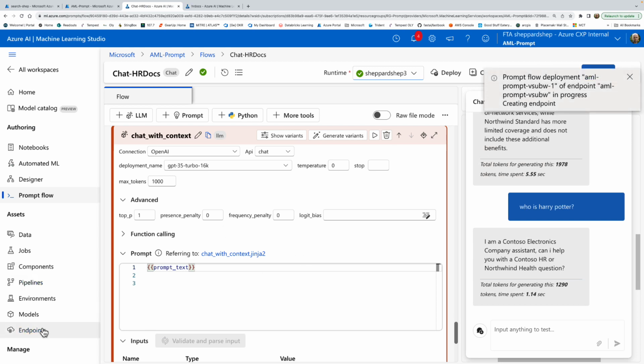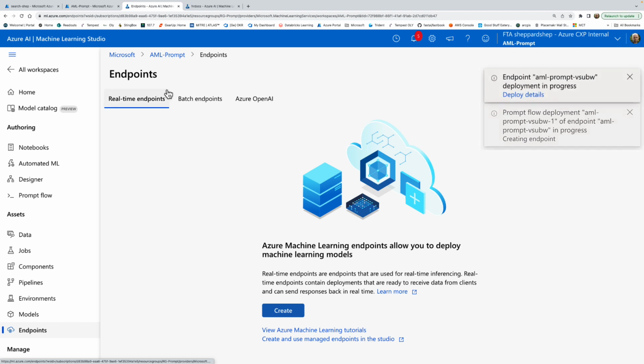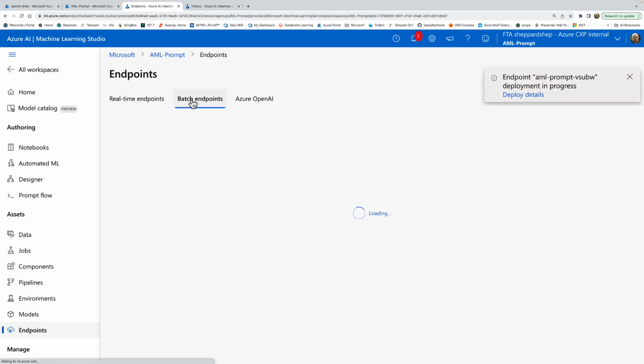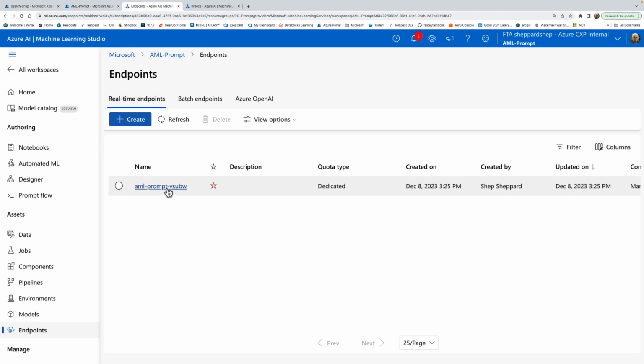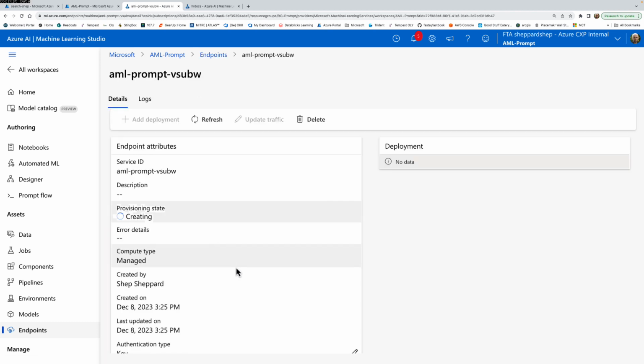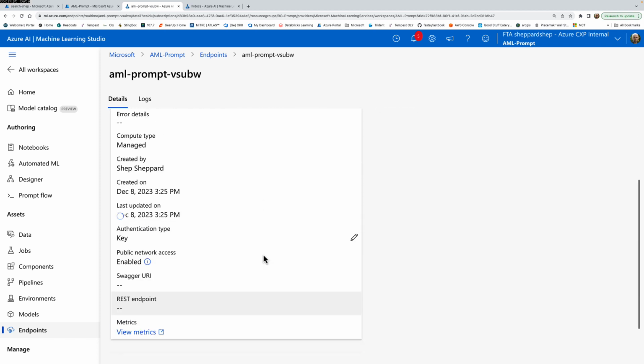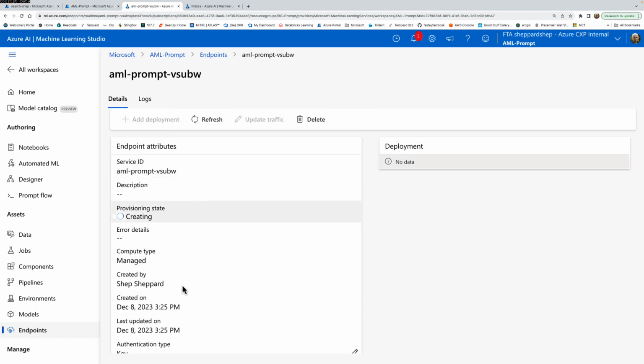And what it will do is it'll show up as an endpoint down here so you can monitor it once this actually gets started. It's in progress. Let me refresh here. There we go. So it's starting to show up. What this is going to do, and this takes about 5 to 10 minutes to create, is give us a REST endpoint. When this is done deploying, we're going to come back and look at it, and I'm going to show you a couple of tricks you can do with it.